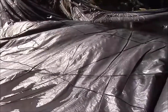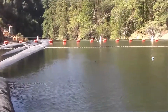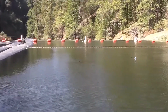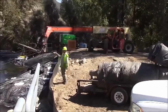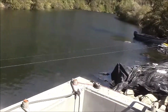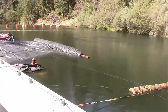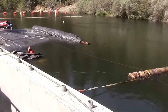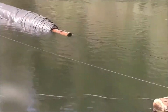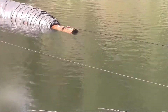The 16-footer's filling up, and we're going that way. The blue and white buoys mark the outside edge of the AquaDam. The forklift driver is tied off to a large rope, which is tied off to the far side of the AquaDam, to the near side of the AquaDam log. Right there. And now we're pulling it out straight.